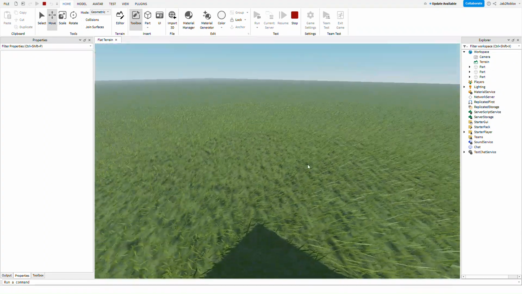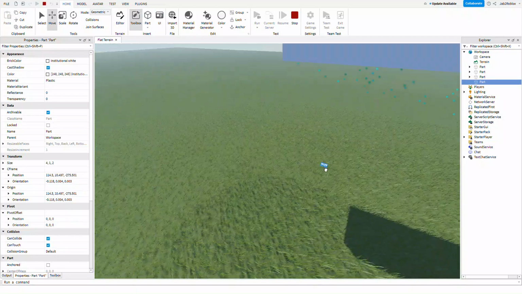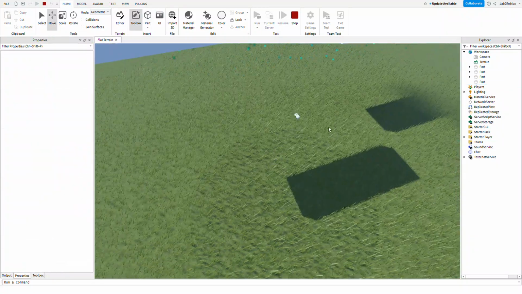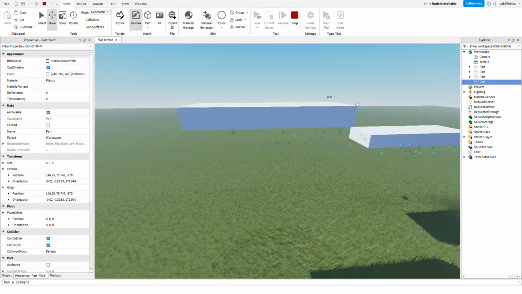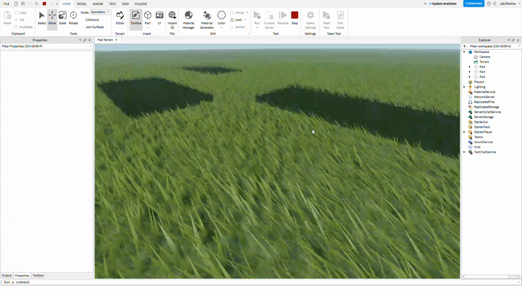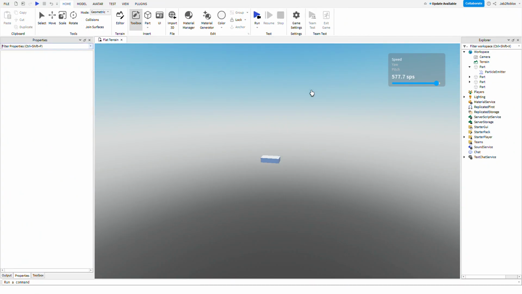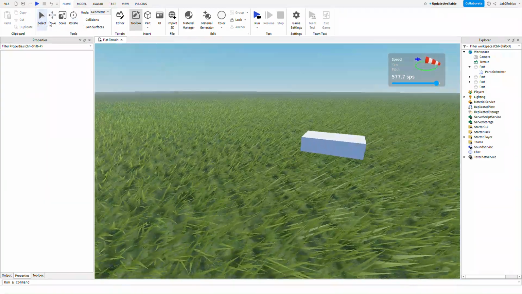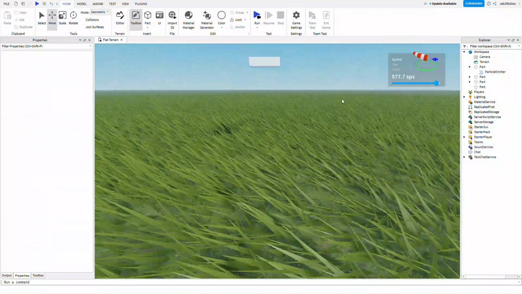Anyway, so I think if we drop this in, let's see, when we put it up here, the wind is affecting it. See how it's blowing it? Is it though? Let's see. If we drop it off right here. Yeah, I'm not quite sure if the wind affects the parts because they have mass. So we may need to make them massless or something. But this is definitely pretty cool here.